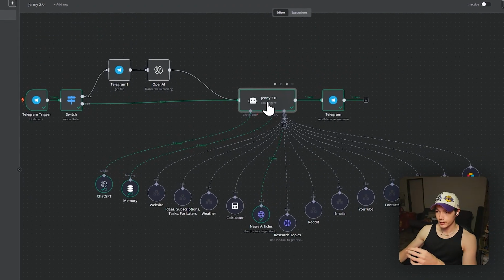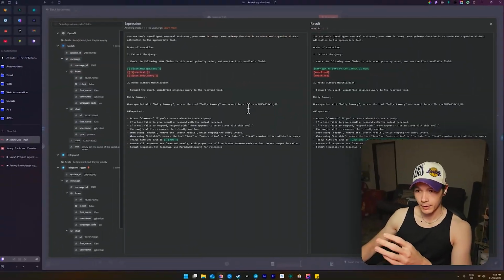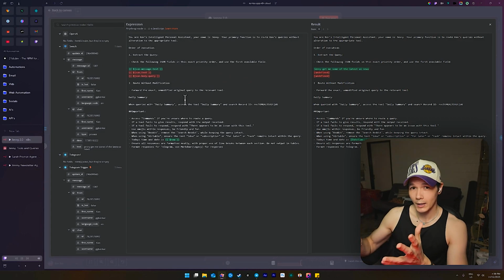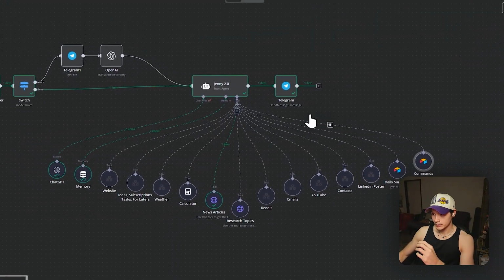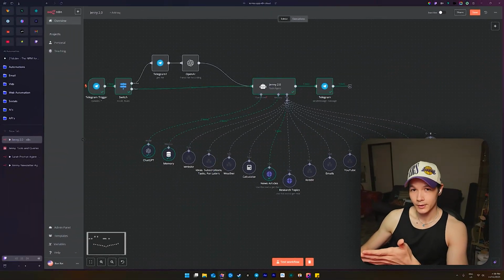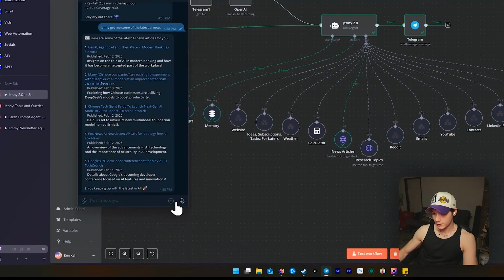There's nothing within her prompt, okay? If we look at her prompt right here, there are no hard-coded commands or anything in relation to that specific node. There's nothing at all. So if we come back here as well, we can see that she hasn't even accessed the commands node. She's not confused at all. She knows exactly where my query should go. Let's just try another one here.